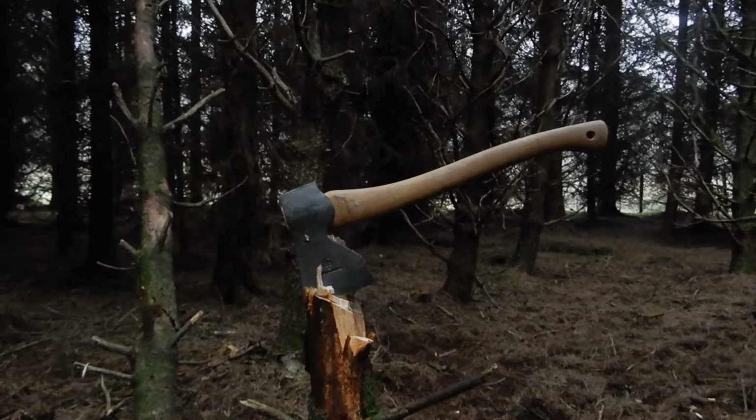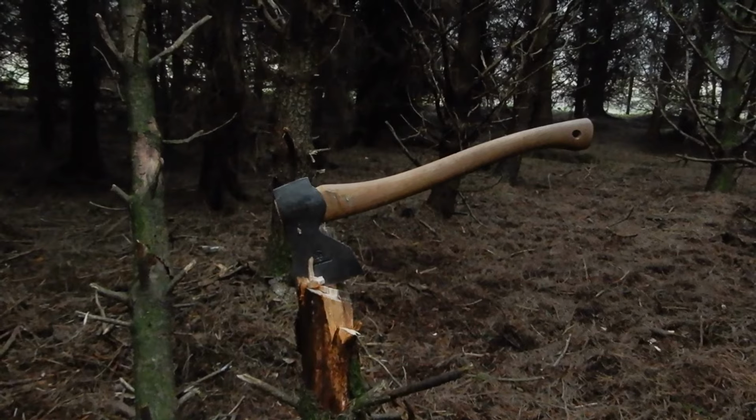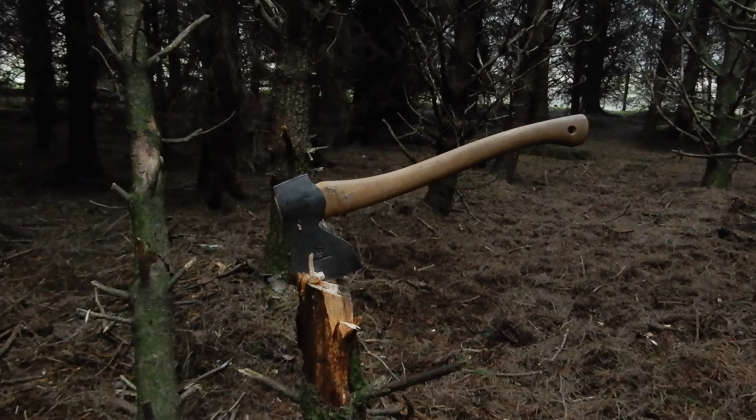Cool. Better angle. It's not bad, I might take that as a picture for something. So yeah, I'm going to chop this up now and then I'm done. I'll have all the firewood I need, which is great.